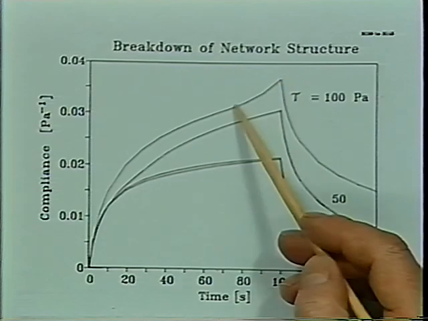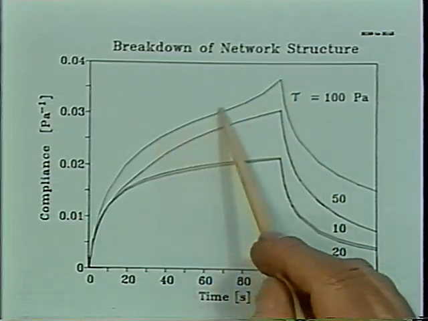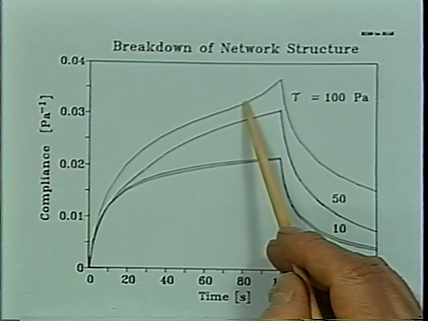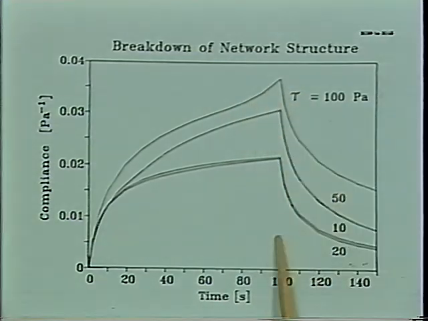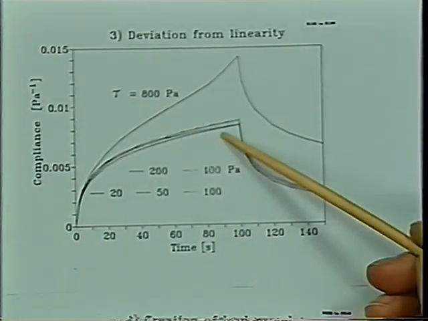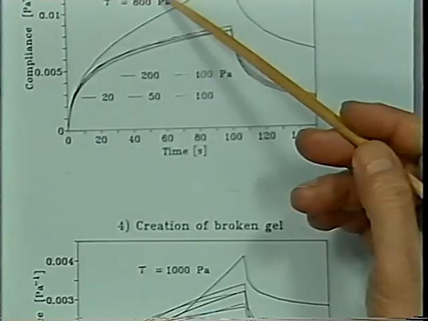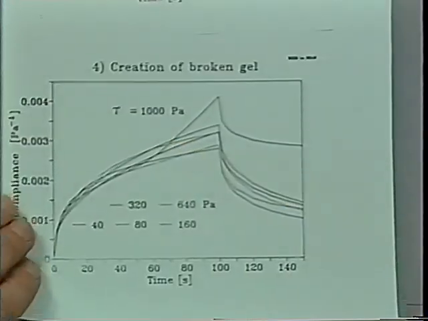And here the break is really accelerating. You could see that this behavior is suddenly changing. It probably breaks for a while, and then it becomes catastrophic. And if you wouldn't have stopped the flow, it would have ruptured completely. He looked at the same behavior at samples cross-linked further, and he realized that he needed higher stress levels to deviate from the linear viscoelastic range. This is the 3rd gel, and this is the fourth gel as he was breaking them.